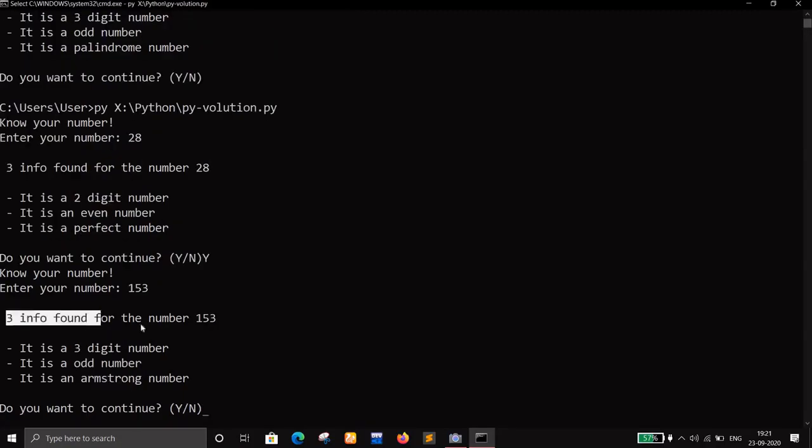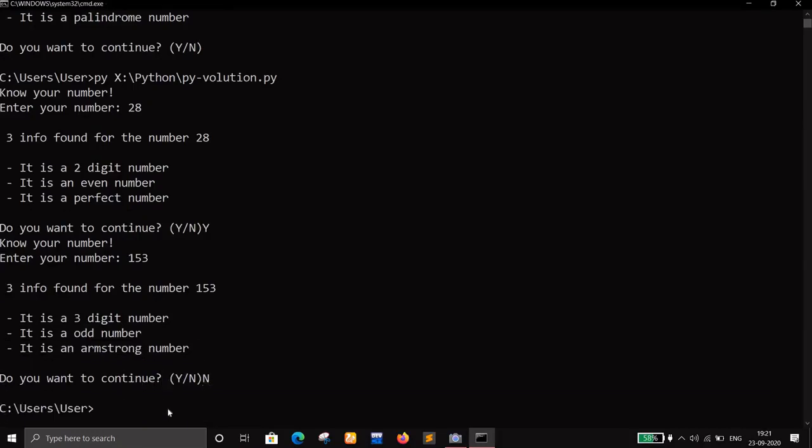Okay, 3 info found for the number 153. It is a 3-digit number, it is an odd number, it is an Armstrong number. Okay, and now it asks, do you want to continue? If I say no, and this n is actually optional, if you press anything other than y, it will end the program. You only have to enter y, and that too uppercase Y, if you want this program to continue.